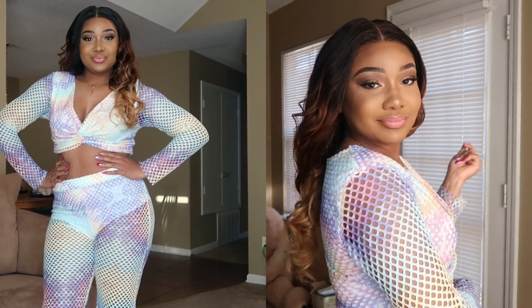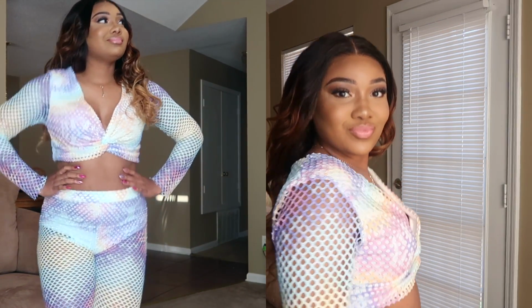So now for my outfit, I'm wearing this two-piece mesh type of cutout set, if you will. It's colorful, it's pastels. We got pink, we got yellow, we got purple, we got blue, okay?